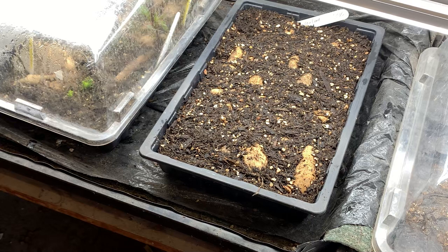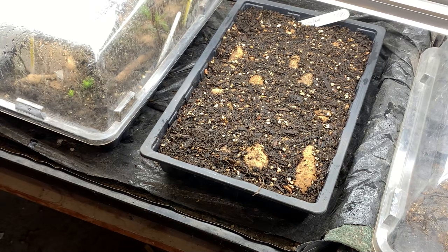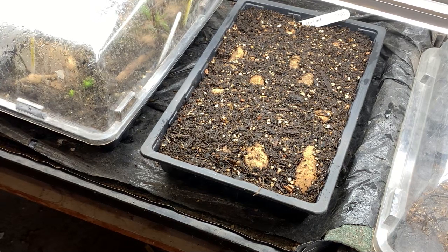So there we have it, our early starter tubers, Cafe Au Lait.